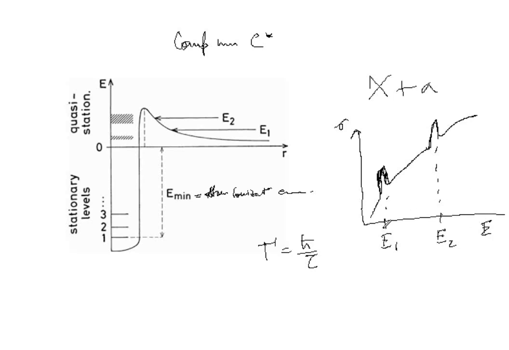So you see this reaction probability will simply increase with the penetration probability here. Now if E is in a region either without quasi-stationary level or between these two levels, this is what will happen. However, if E coincides with one such level, the colliding particle finds a resonance. Here, this is the result of the resonance, and it can form the compound nucleus much more easily.